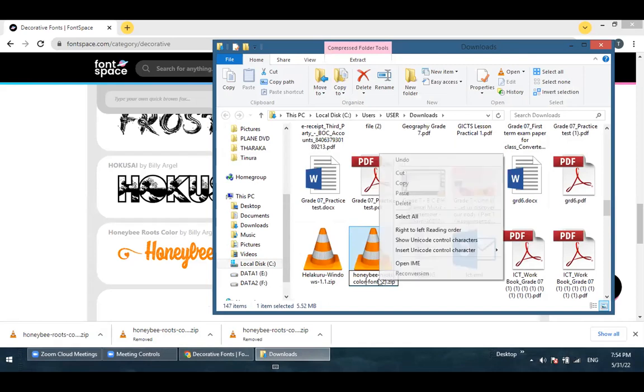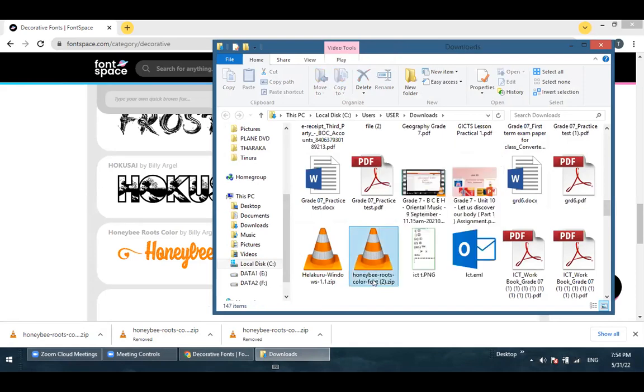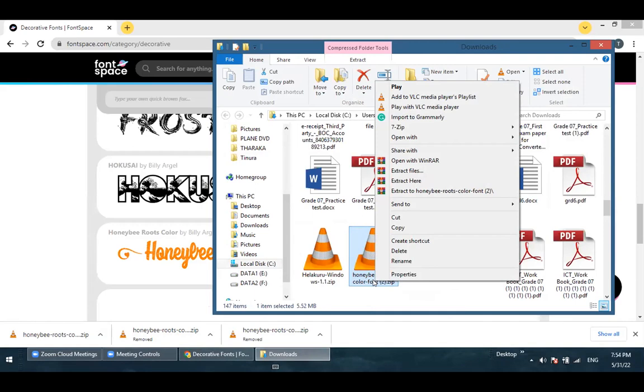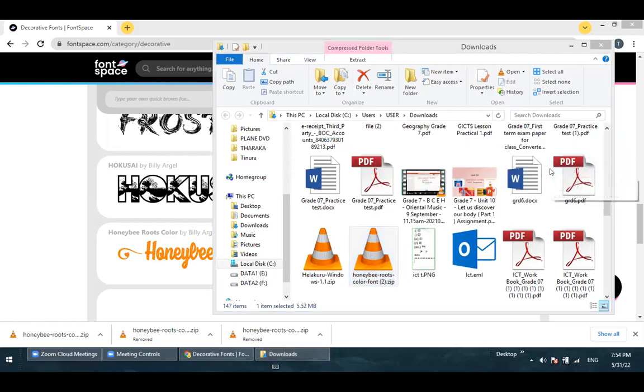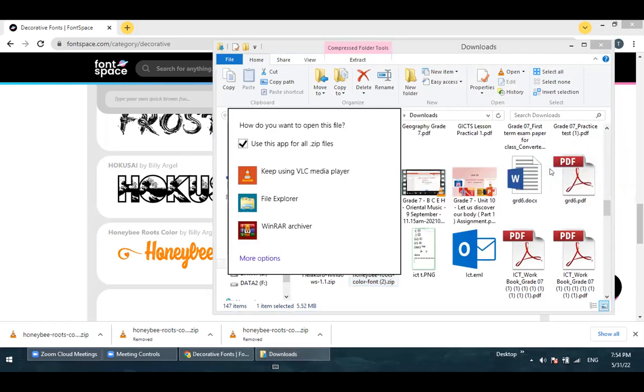Press enter. Right click. Go to open with. Then choose default program. From there, you can select File Explorer.